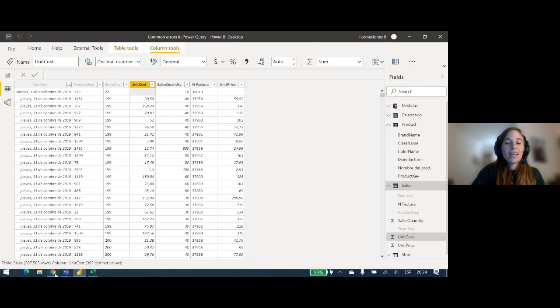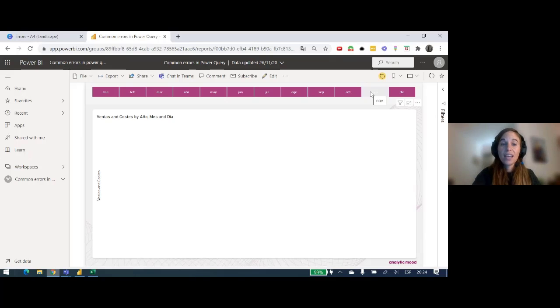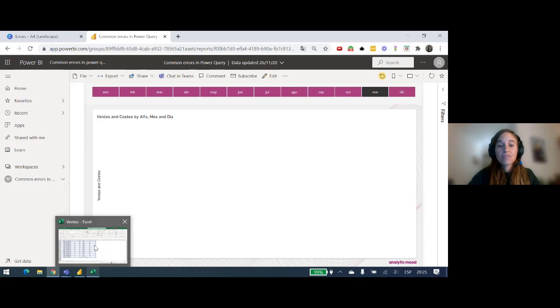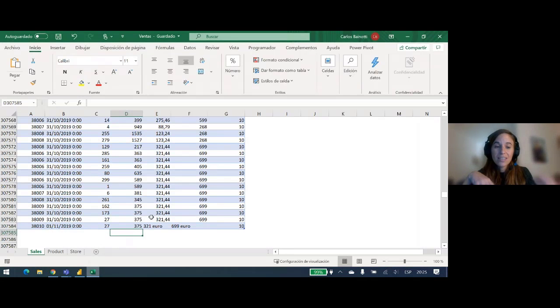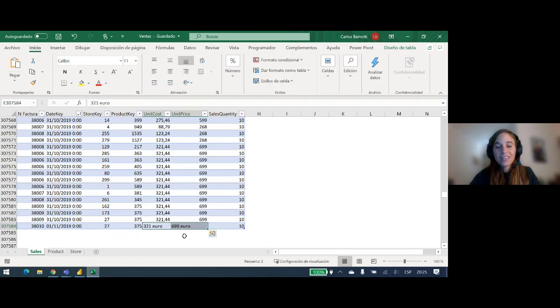What's the problem that I have with this situation? That I have some clients that have the data gateway installed in their computers, and they need to know if an error is occurring during the refresh, because they don't want to take bad decisions. You can imagine that if there is some row in your data that is wrong, maybe you will take some decision without knowing that actually these two cells are not being detected, okay?